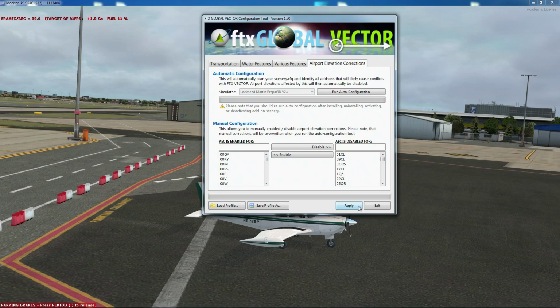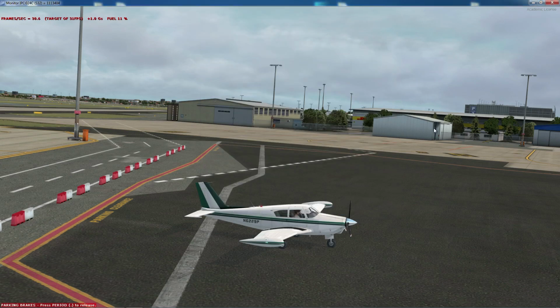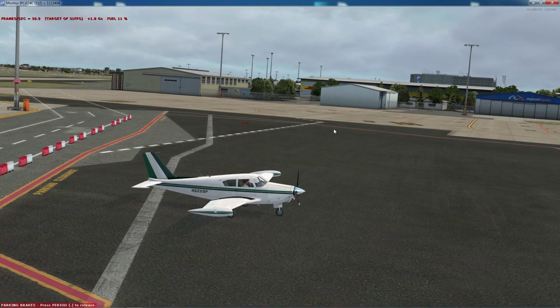Okay, and then remember guys, you do this when P3D or FSX is closed down. I only opened it because I just don't want you looking at a boring desktop.